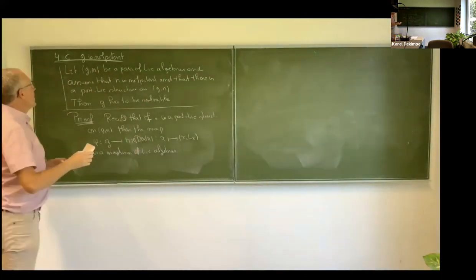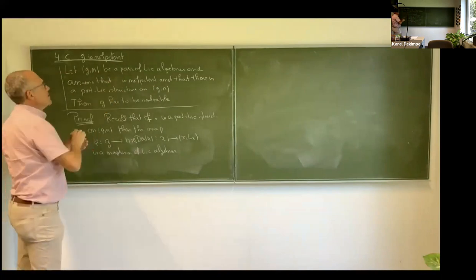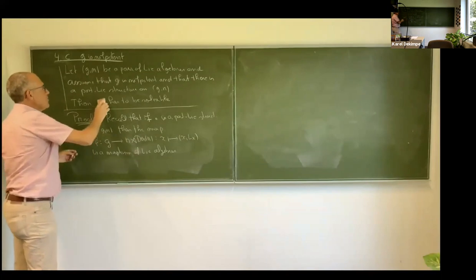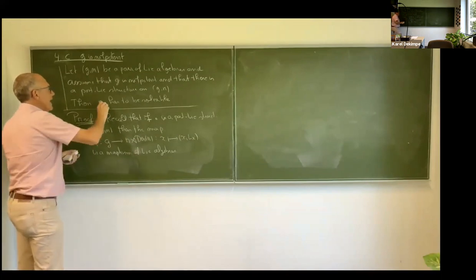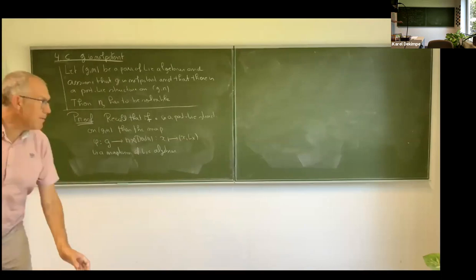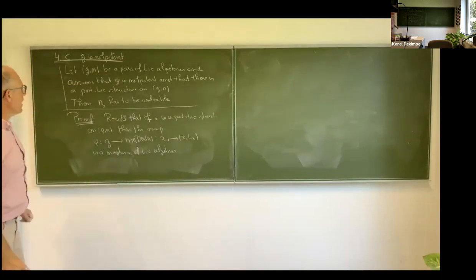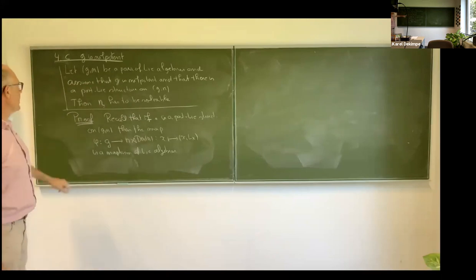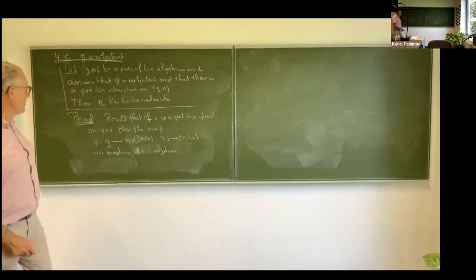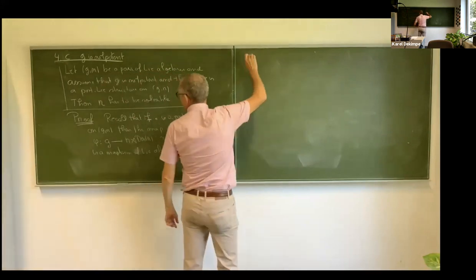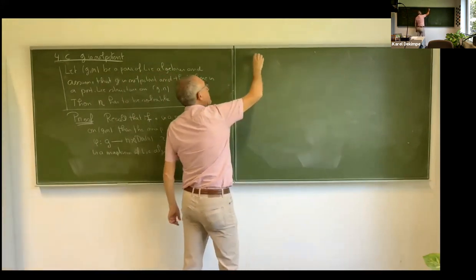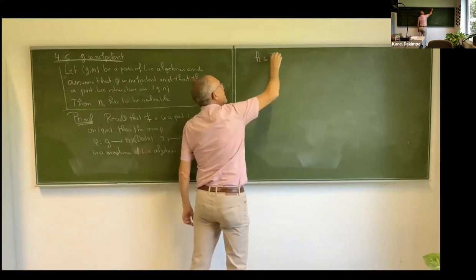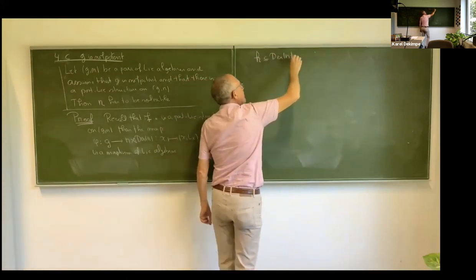Sorry, I'm wrong. I have to suppose I'm in the situation that G is nilpotent, and I have to conclude that n has to be solvable. I'm working on the row that G is nilpotent. I want to prove that n has to be solvable. Okay, so I have this proof, and now let me introduce H, a subalgebra of the derivations of n.